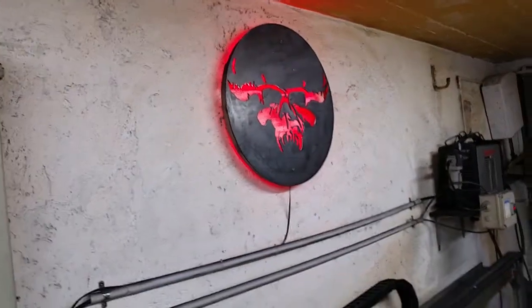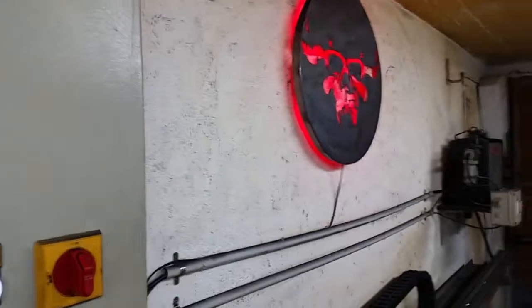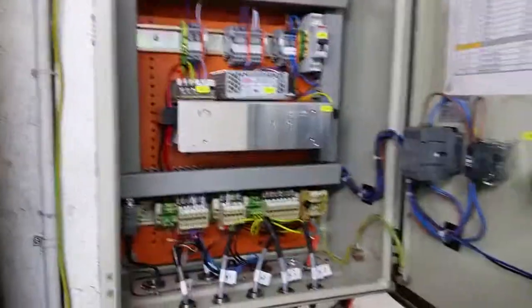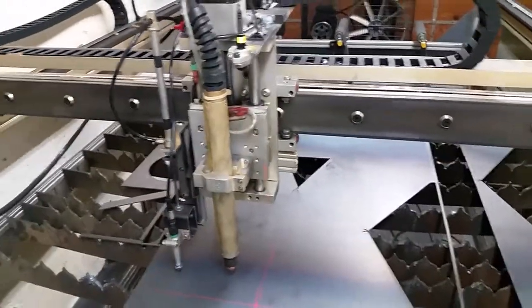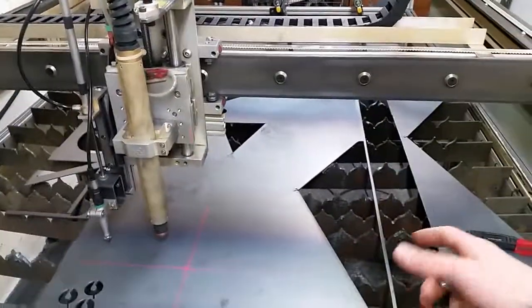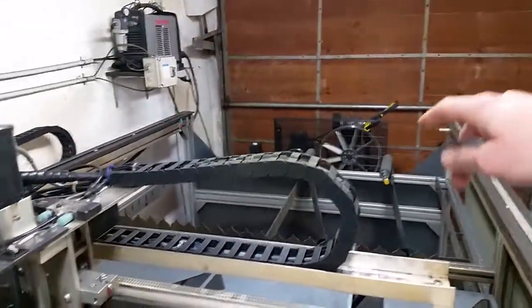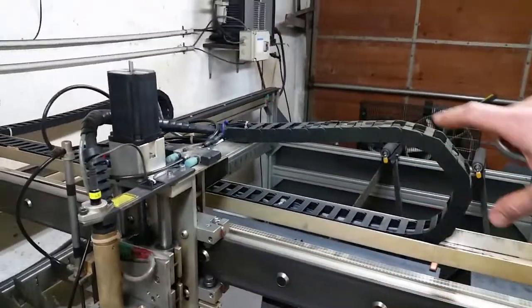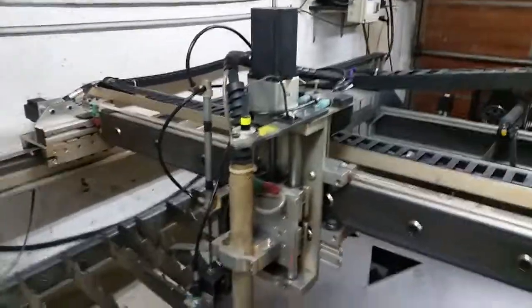That's not necessarily something that you need but it's kind of fun. Those are the updates I've made so far. I also plan on building a water table that isn't stationary but one that moves — I'm going to open up the back side so that I can roll the table out, put the piece of material on in the back, and then roll it into the front.